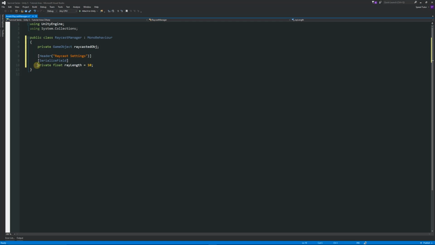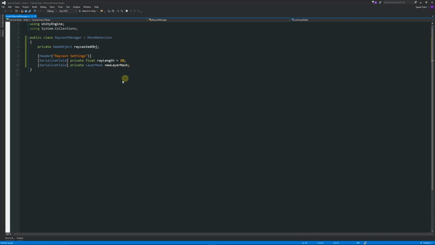I like to keep my serialized fields on the same line, and SerializedField just means that you can see a private variable in the inspector, because we don't need things to be public if we don't need to access them from elsewhere. Now we're going to do the same thing on another line, so we need 2 more square brackets and write SerializedField again. Then we can have another private variable set to LayerMask, and we can call this newLayerMask. You could name that whatever you want.